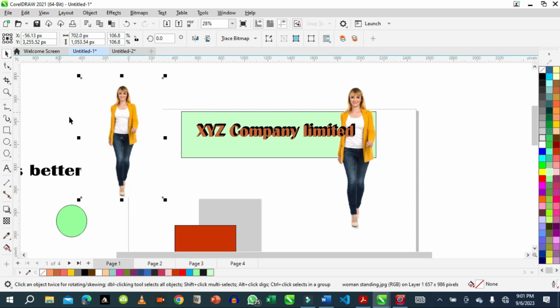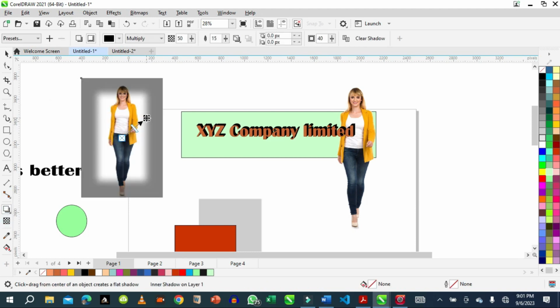Let's demonstrate what we are saying. If we need shadow here, this is the shadow we are getting. This is inner shadow, although it depends on what you want. With the white background now and you are doing inner shadow, we are getting very beautiful artwork. You can move this base. So we started from the center. Okay, we said inner shadow, so it has to start from the center here.